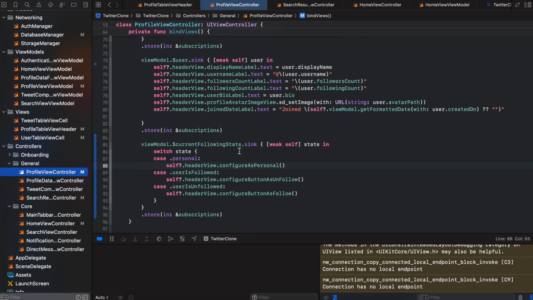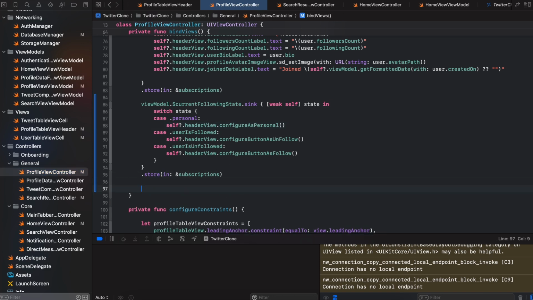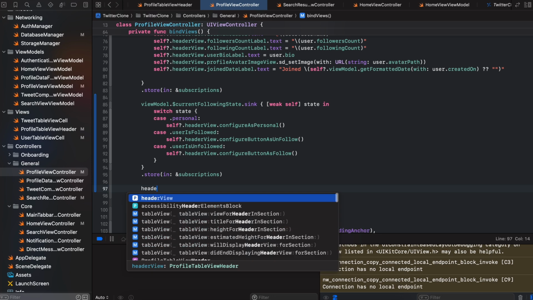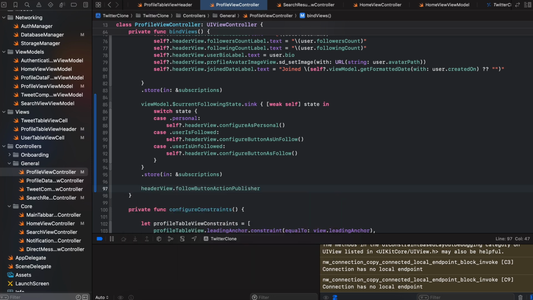All right. So inside the bind views method, we can initialize this here as well. So header view dot follow button action publisher, and we can actually sink on that as well. So we can get the state over here.